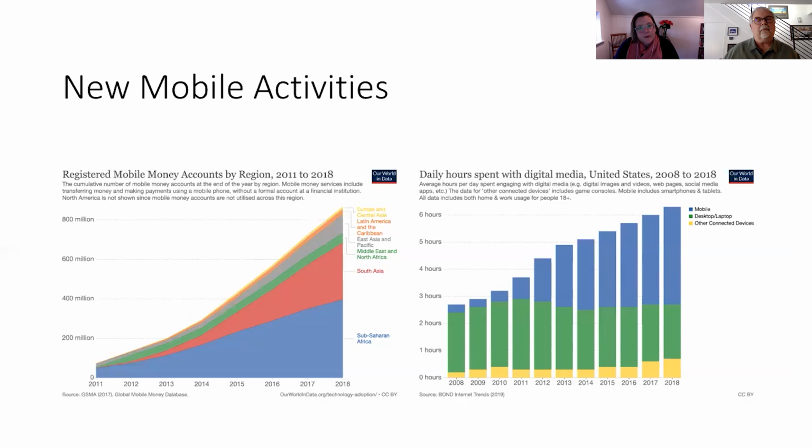And then the mobile phone and its connection to the internet has just created all sorts of new synchronous types of activities, mobile banking, not known to any great degree in the United States, but in much of the world, people use mobile money accounts as opposed to traditional banking services. And it's created much greater access to credit through the use of mobile money accounts. And then if you look here, even in the United States, more and more people are moving towards accessing the internet through their mobile phone as opposed to their desktop and laptop. You can see how much time we spend frittering away on Facebook or whatever that might be, but you get my point, right?